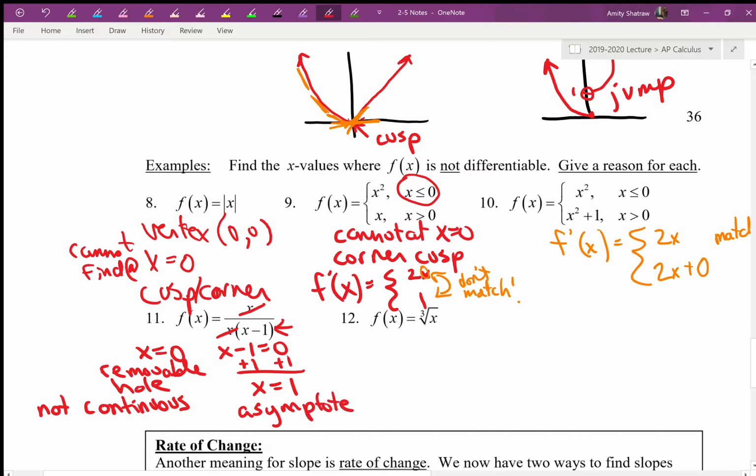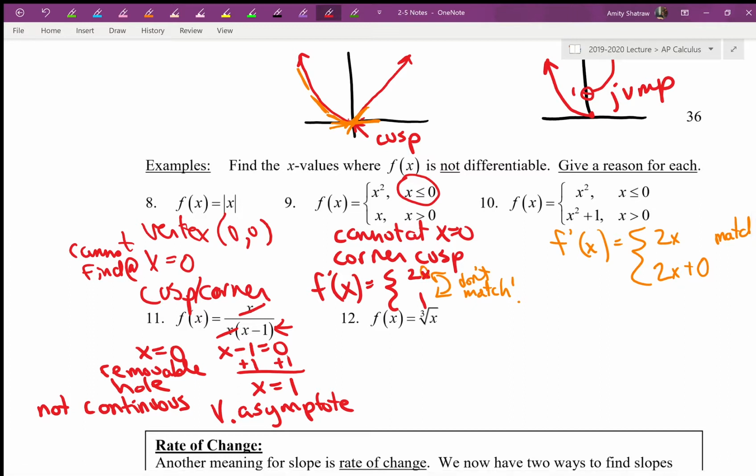And if there is a vertical asymptote somewhere, then that means that I can't find the derivative of it. Will I be able to find the limit of it? Maybe, it depends on the behavior of it at that point. Are both sides going up to infinity? Are both sides going down to negative infinity? If I could figure that out, I could find a limit, but not a derivative.